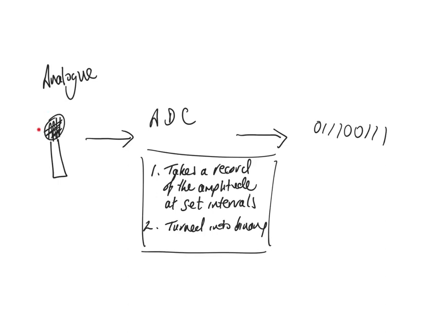So if I was singing or talking into the microphone, if I've got an 8-bit sample rate, it's doing it like once every second. For example, if it was a 16-bit sample rate, it's doing it once every half second, and it records the amplitude and turns that into binary, at the sample resolution. So if the sample resolution is 8 bits, it records 8 bits. If it's a 16-bit sample resolution, it records 16 bits. And then the binary is combined together at the output.